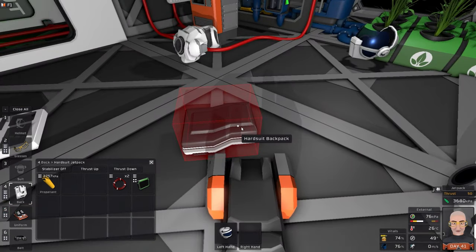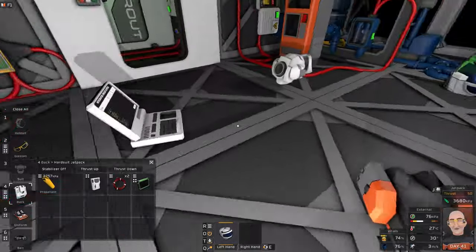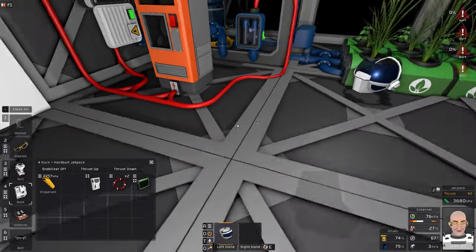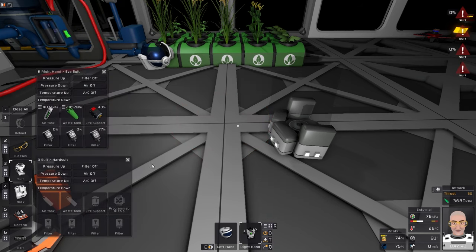What else we got here? Hardsuit backpack. Sticks. Oh yeah, that's because I need my hard suit. This is my newer hard suit, yeah. So that's my hard suit. Where's my old one? So there's my old one. There's my new one. Just transfer everything over.